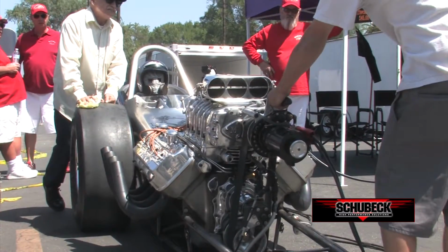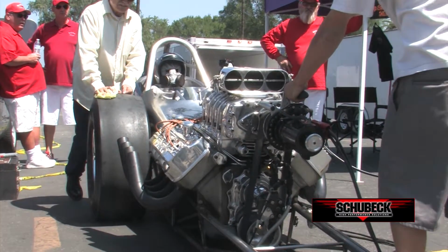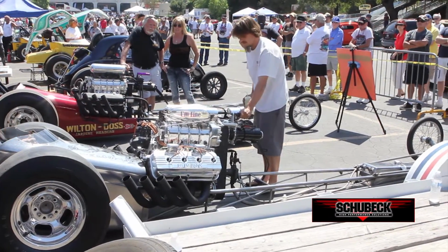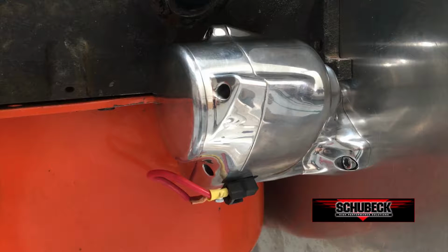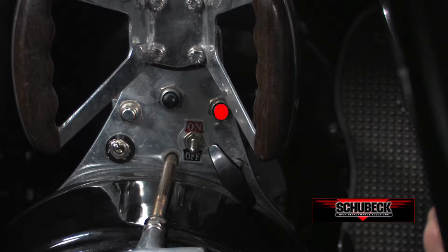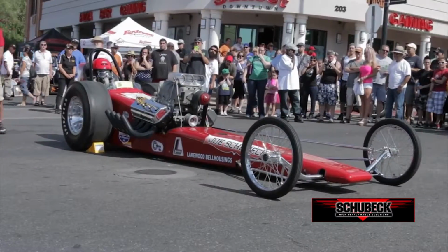Since vintage nitro cars use electric starters, my system is not that much different, except that it employs two starters. One starter, reverse rotation, is for clearing the engine of dangerous puddles of nitro in the cylinders. The starters can be activated remotely or by the person in the driver's seat.